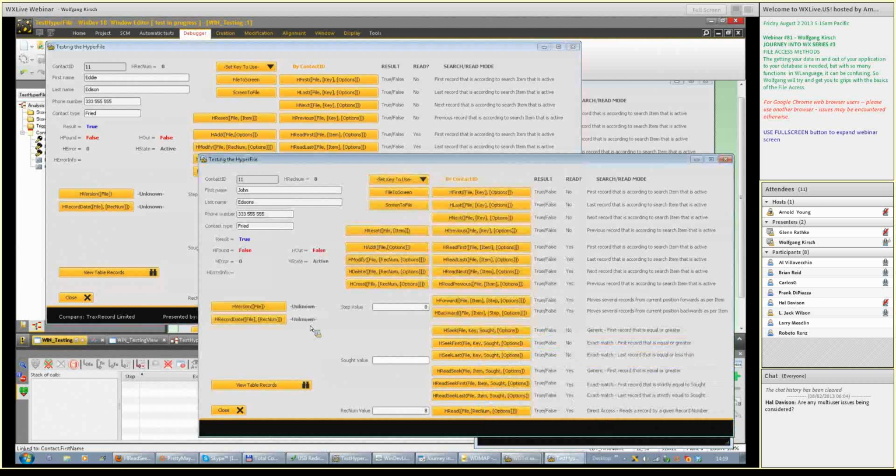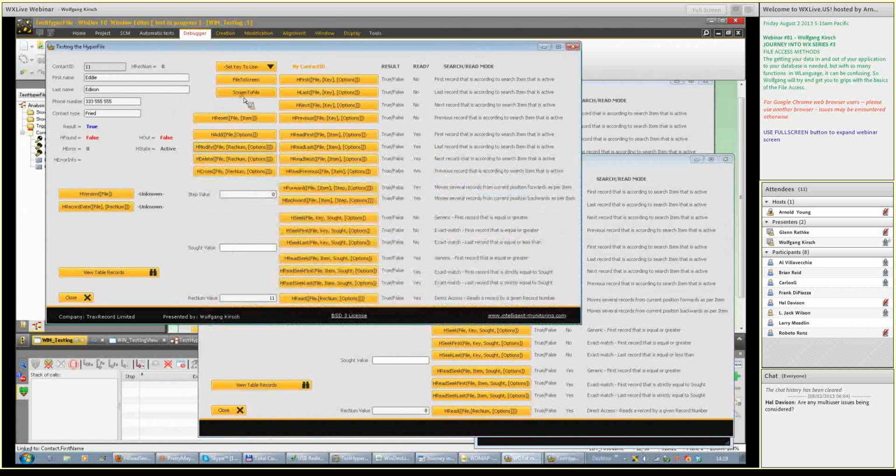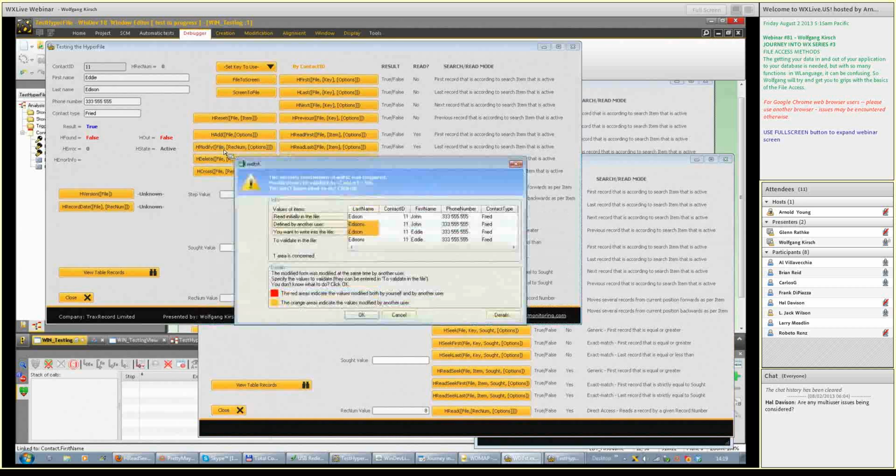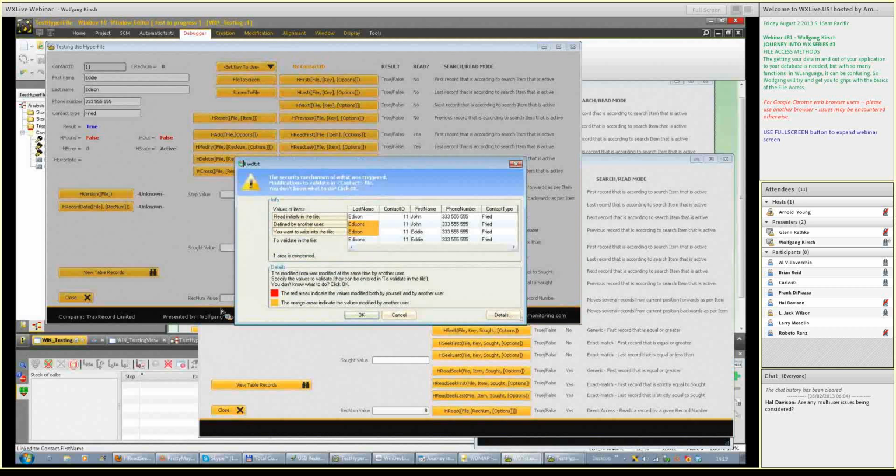Let me just modify screen to file first. Let's see if I can get it done that way. Screen to file, I say modify, and in this case I'll say screen to file, and then also modify. Oh, there it comes on. There we got it right now. That's what happens if you've got a concurrency error.